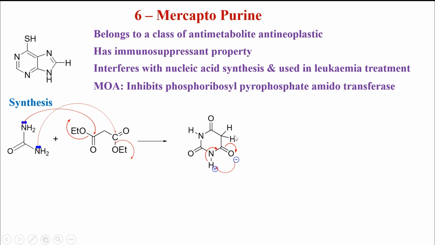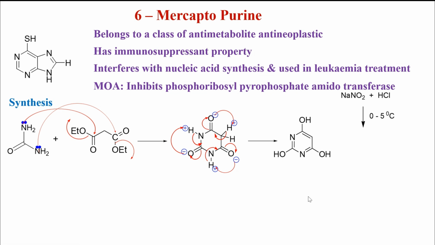Similarly, here also the carbon hydrogen bond breaks, pi electrons move and combine with H plus, and it also becomes OH. The nitrogen hydrogen bonds are broken and its electrons are utilized to form the bond with the adjacent carbonyl carbon and pi electrons move onto the oxygen to maintain the tetravalency of that carbon, and O minus combines with H plus and I get the corresponding pyrimidine ring, 2,4,6-trihydroxypyrimidine.